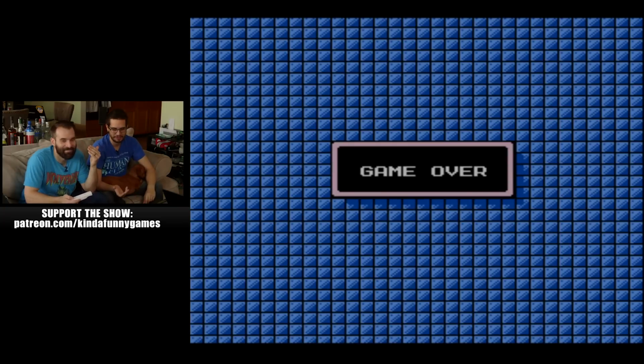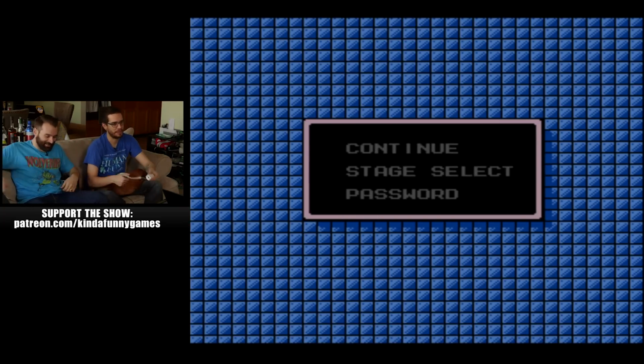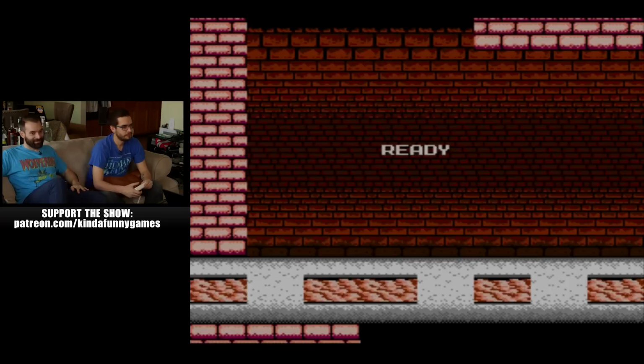Alright. How could that even be a thing? Why is that a thing? Because two of those sprites cannot occupy the same space. Oh my god. Physics. So we'll get through real quick. Show me how it's done.